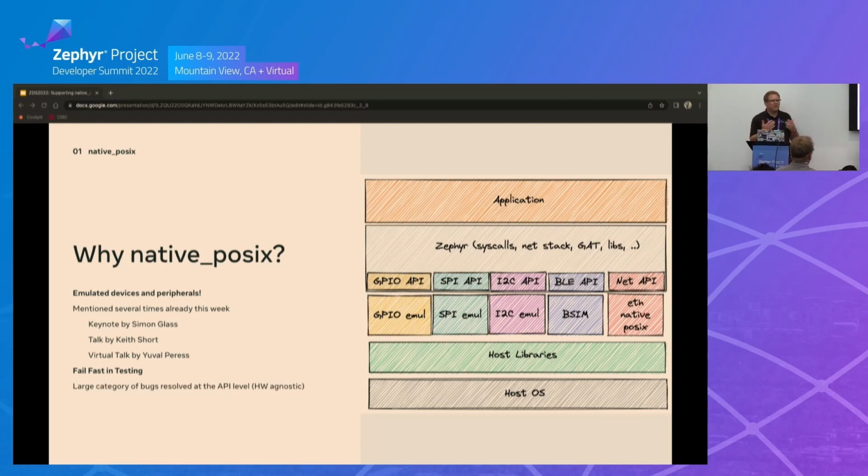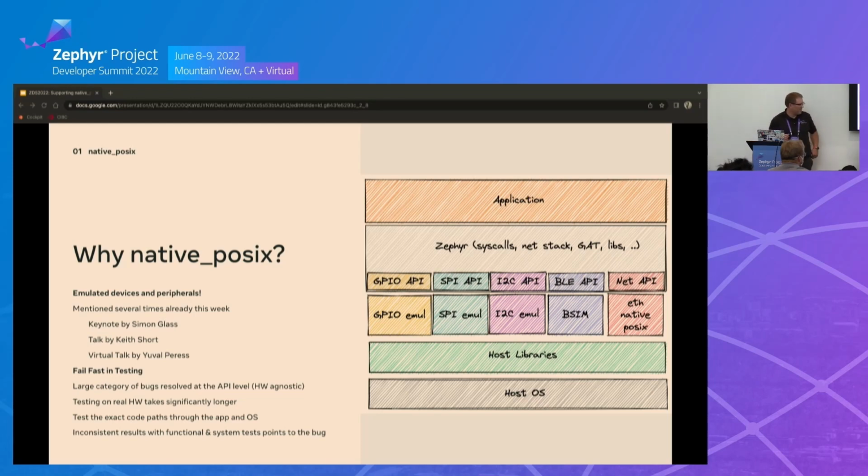And of course, a large category of bugs are functional bugs. They're not bugs to do with driver code or bit stuffing inside of registers. They're to do with misconceptions about the API use. So you want to eliminate those as fast as possible. And of course, not waste time on hardware testing if you can avoid it. The other really important thing here is that your application does not change. Your application executes the exact same code paths through the operating system, and you don't have to modify it. It's a little bit of device tree changes if you want to mix it up to a different piece of hardware from your environment. But one of the really important things is that if you get inconsistencies between functional testing and hardware testing, then that's a signal.